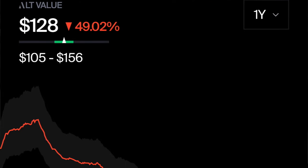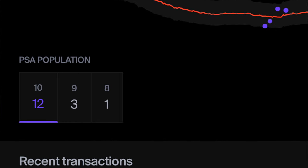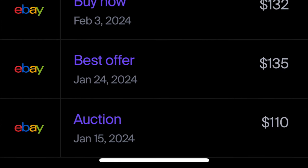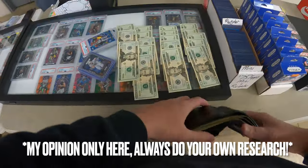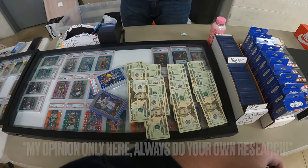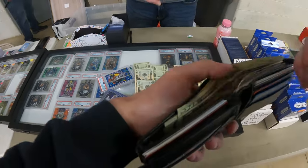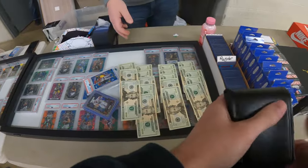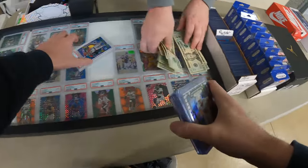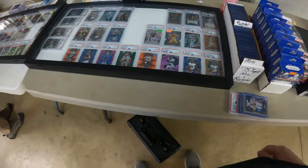Now I'll break this down and show you the Jordan Walker sales — all in the offseason. He's a guy I think could be a sneaky name compared to what his values were prior to his debut. He's one of those guys who I feel like got lost in the shuffle last year, and that's one of my favorite things to do — target guys the hobby hypes up to unrealistic expectations, they fall short, and then get them on the rebound.